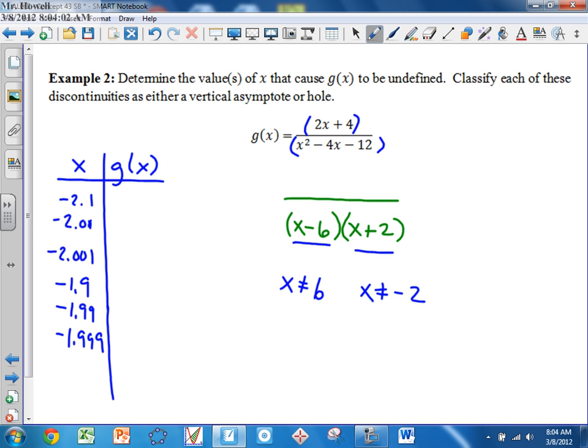Yesterday I did 5 on one side and 5 on the other side, like this. Yesterday I did 5 from the right, or in this case the left, sorry, and 5 from the right. Today I'm only doing 3, because I don't need as many, and you'll notice that right away.